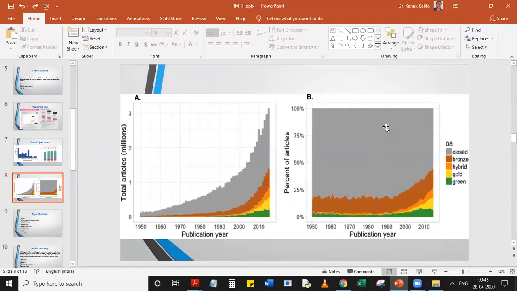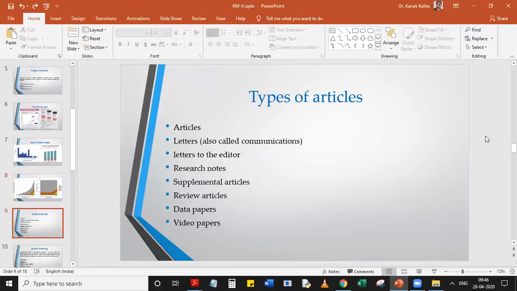So you see that till now almost 75% of the articles that are being published are generally in the subscription based model. But as we go on, the world is now changing towards the open access model, and in another 10 or 20 years probably this would be reversed. Only about 25% will probably be subscription based, and the remaining 75% will be the open access ones. And we should also look at what are the different kinds of articles out there.